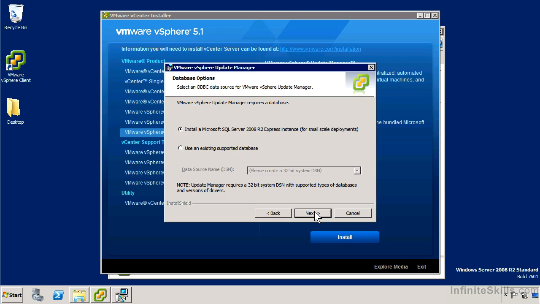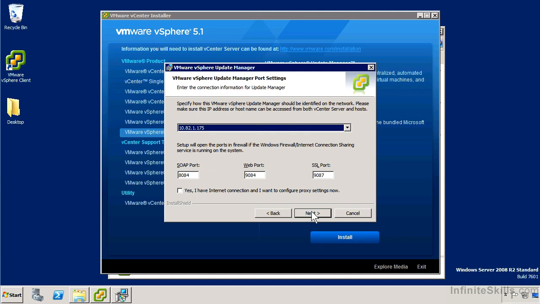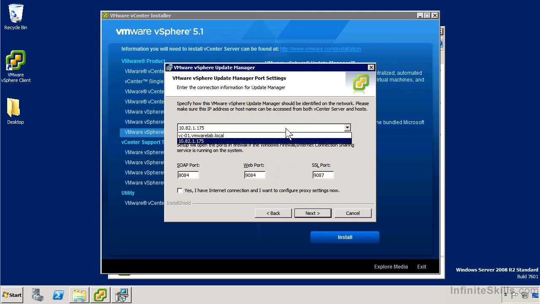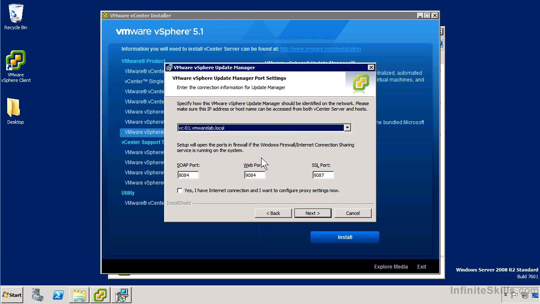So in this case, once again, it wants to install a SQL Server Express instance. If we wanted to use an alternative on another server, for example, or something that was already installed, we can set up an ODBC connection and then have it used here. I'm just going to go ahead and have it install another instance for me. Now, in this case, it's a little different than how it's worked with some of the other services, where it just tries to do reverse lookups and things like that to validate. And here you can actually pick the IP address that you want to have it associated with or the name you want to have it associated with. And once again, we could customize the ports, but I'm not going to do that. But as you can see, they're not in conflict with any of the other ports that we've already used.